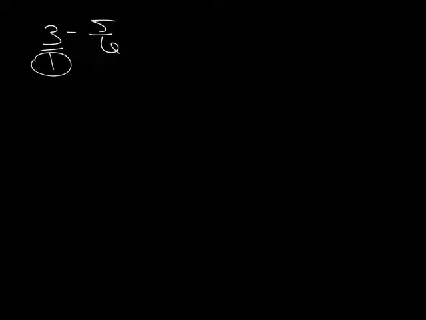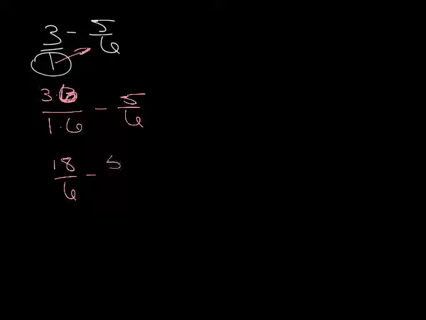How do I change a 1 to a 6? Well, if I multiply that 1 by a 6, it will turn into a 6. But if I do that on the bottom, I also have to do it on top. Okay, so basically what I was doing is saying, what am I missing that I have over here? Multiply the top and bottom by that. So now I have 18 over 6 minus 5 over 6. 18 minus 5 is 13 over 6. And I'm done with that one.